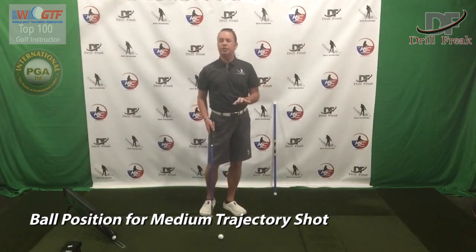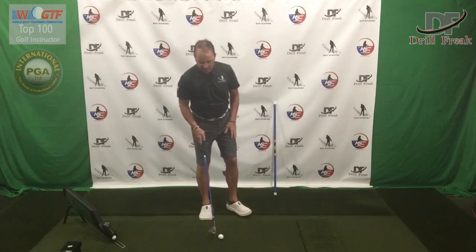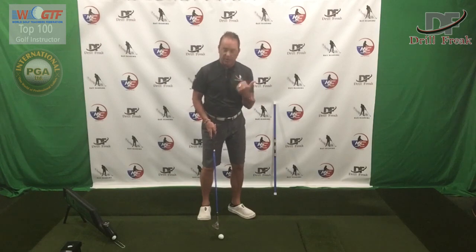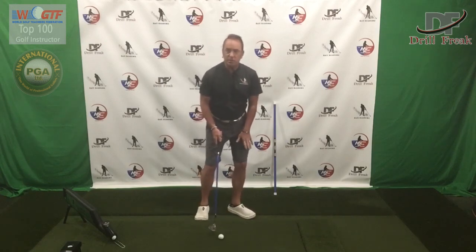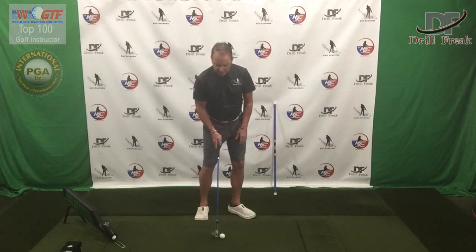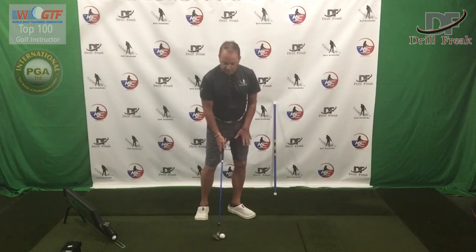Okay, so let's take a look at ball position for a regular trajectory type shot that we just did the analysis on. Right now, as you saw in the video, the ball is pretty much the center of stance. At our academy, we like to refer to it as everything relative to sternum. So if we're favoring a little bit of weight forward, we're going to probably be a good 60% of our weight on our lead side for these type of 50-yard shots, especially in a regular, medium type of trajectory shot. We're going to play it just slightly back of your sternum, favoring that lead side.